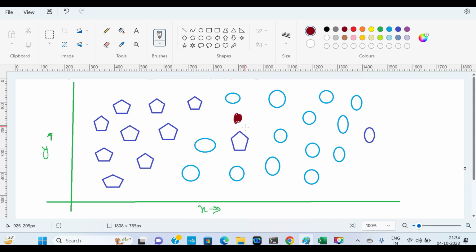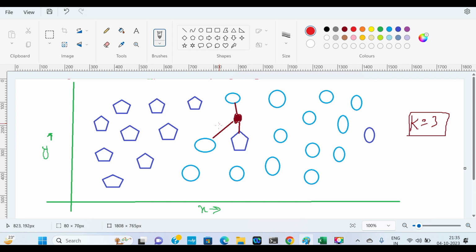So the KNN method is very, very simple here. Suppose I am taking k as 3. This is just a number, and NN is nearest neighbor. So I'm trying to find the nearest neighbors of this particular data. Suppose I find maybe the first one, then the second one, and let's take the third one. So I calculated the three nearest distances from this particular shape, which I'm looking to predict.